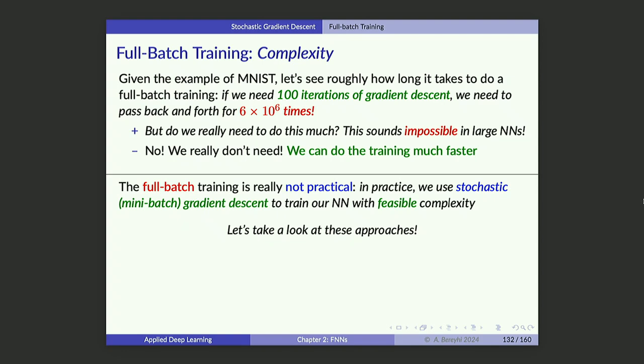So this is basically what you probably have heard of. A stochastic gradient descent, I guess everybody has heard of. Some people call it a stochastic mini-batch gradient descent. This is a better version, which is usually used in practice. But we're going to talk about both of them, okay? But I hope you got the idea why full batch training is costly for us, right? We cannot go over all the data points in every single iteration. This is not feasible, right?